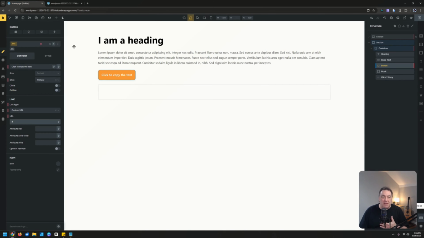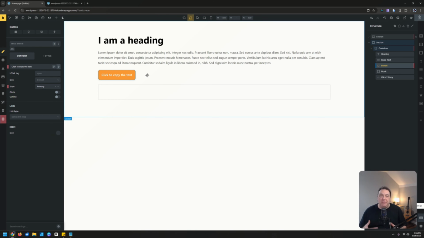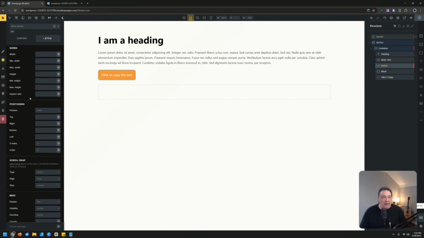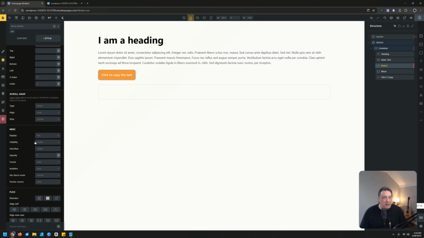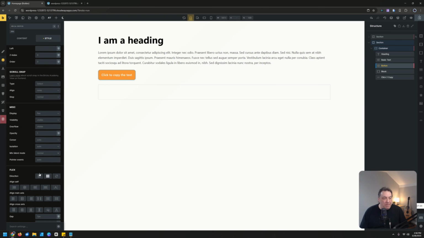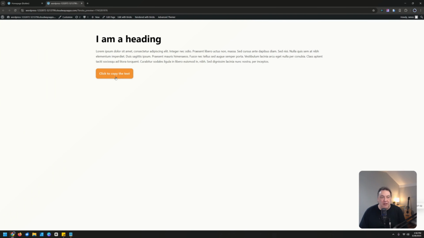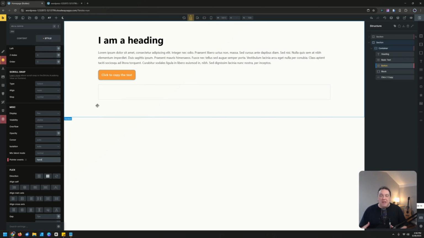However, if you were going to use an image, clearly you wouldn't want to put a link like that onto it. So all you would have to do is, if you were wanting to use an image or something else to trigger the copying, go under the layout and come down here, and somewhere here you will see the pointer events. And you would simply put hand. And you can see it goes to a hand. So that'll tell your user how to use your copy feature.